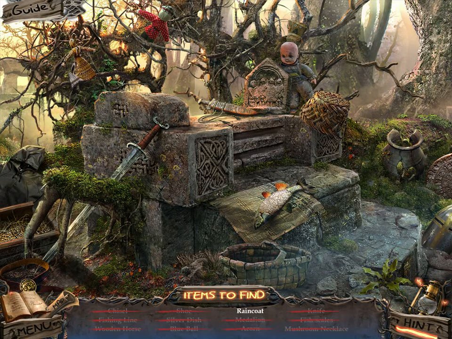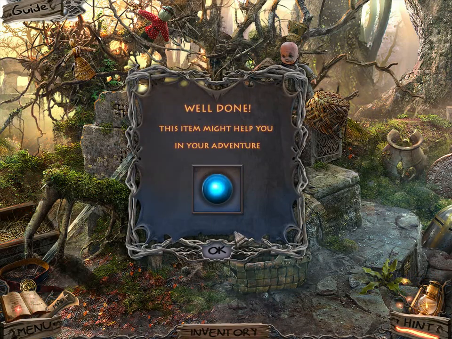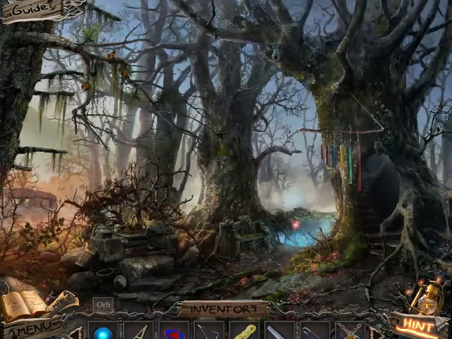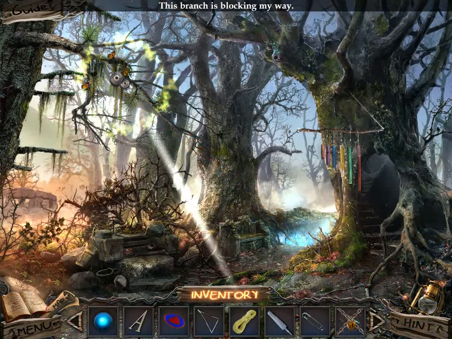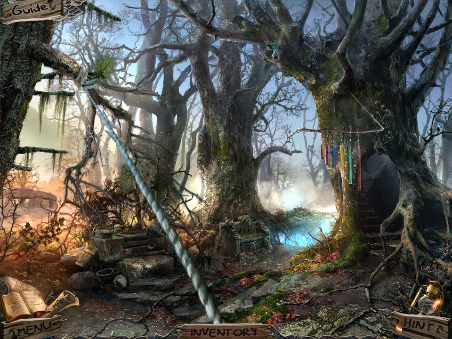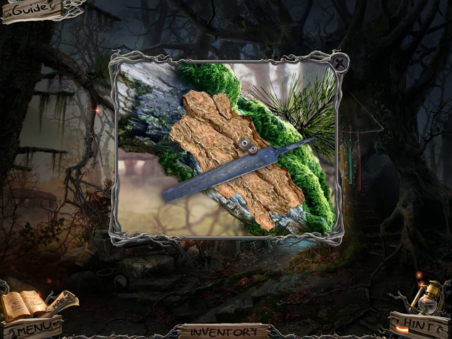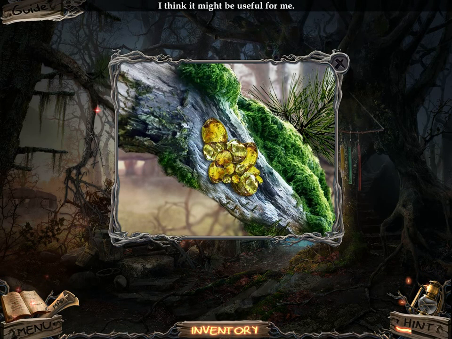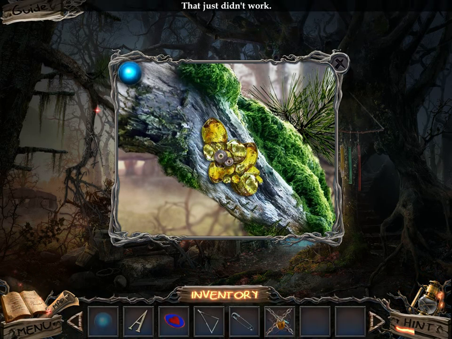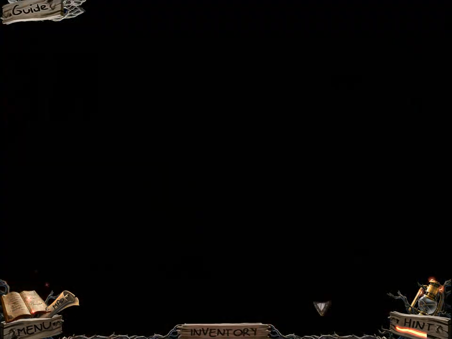Raincoat, raincoat, where are you? I clicked on that thing, like, twice. That is an orb. I'm using my rope up here. Why? It's a pipe branch. This might be useful for me. What is it? I have no idea what that thing is! Which kind of makes it hard for me to figure out.